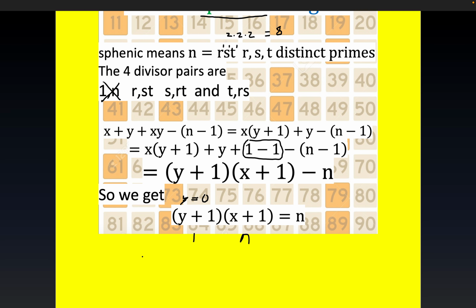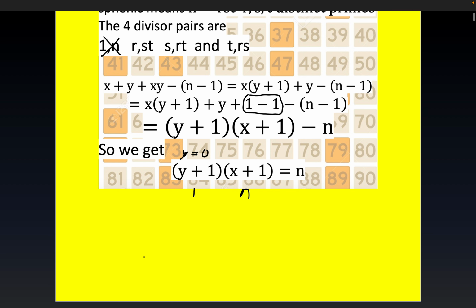Okay, now for the rest of the possibilities, I'll just write them down directly here. You have R as a possibility, ST, and again, what I mean by that is you're just equating it to, in this case, ST would be equal to x plus 1. That would tell you that x has to be ST minus 1, right? All right, and so you've got the RST. What's the other combination? SRT.